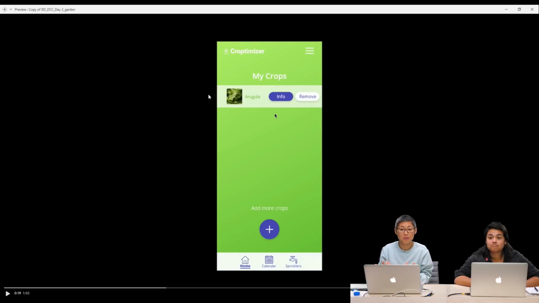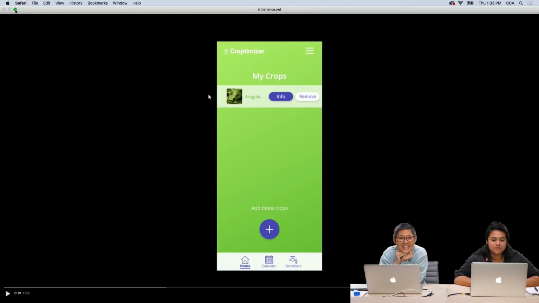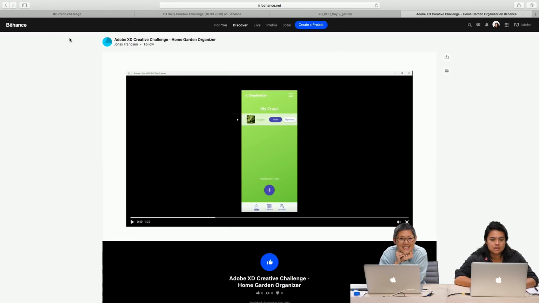Otherwise it looks great. I like how remove is deprioritized and info is prioritized, but maybe your primary is always on the right or on the left. I don't know, just test it out, see what users say, but it looks great. I like it. Great. There's some feedback from you. Let's get out of this.